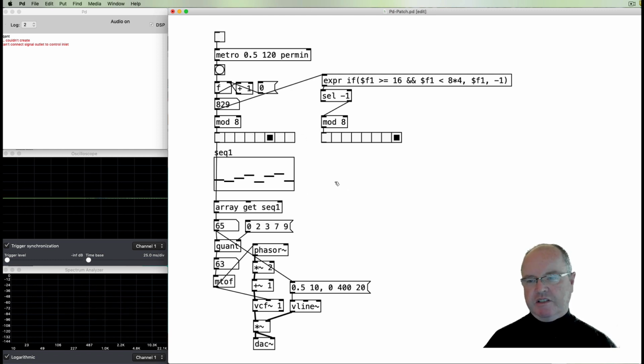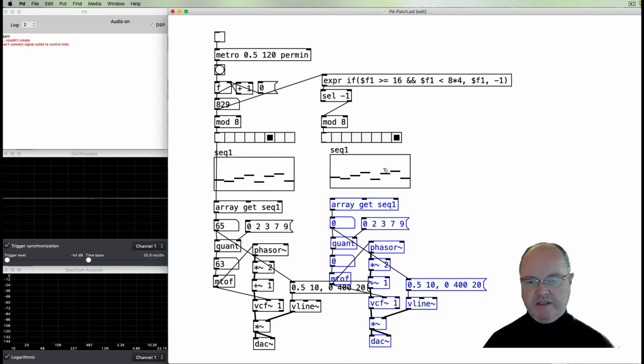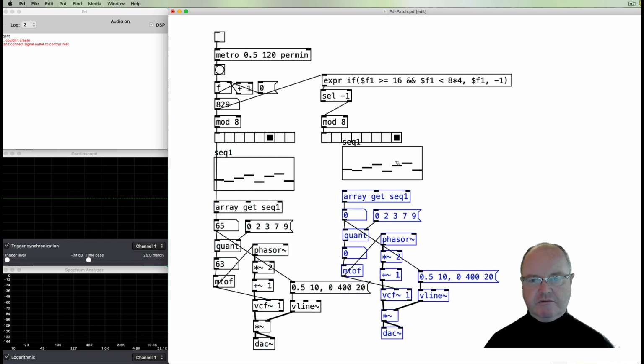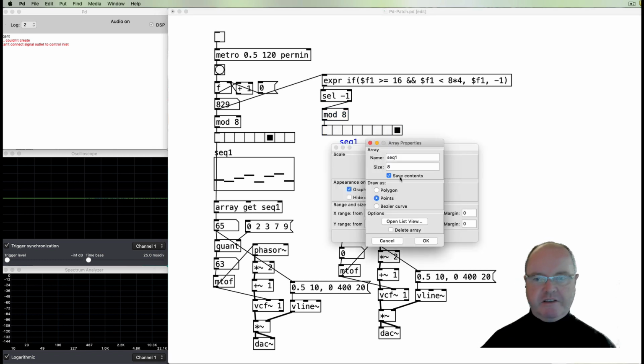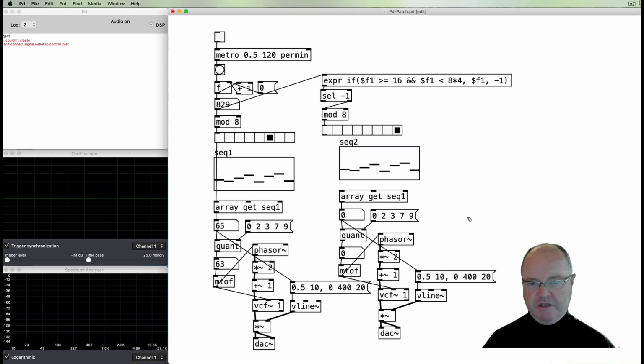But of course we've got this second sequence, so what we can do is copy all of that and use it again for a second sequence. It's getting a little bit crammed in here, that's okay, we'll make this work. We'll change this sequence to be sequence number 2, and everything else should be pretty right, except we need to make sure we read from sequence number 2, and we can put another sequence, draw a sequence in there.